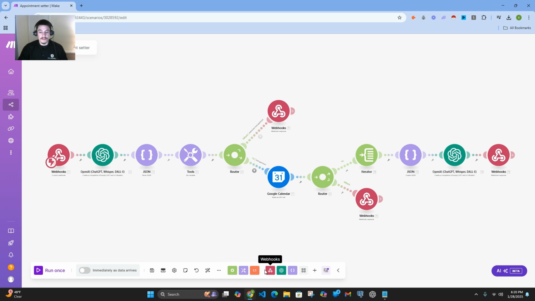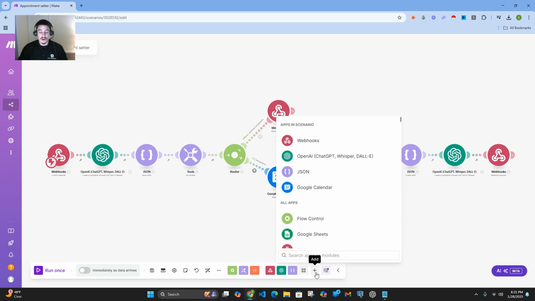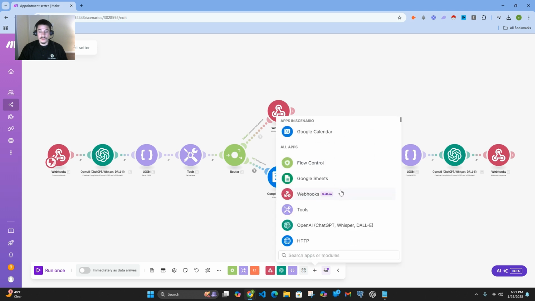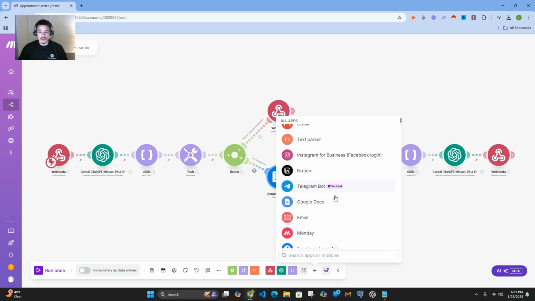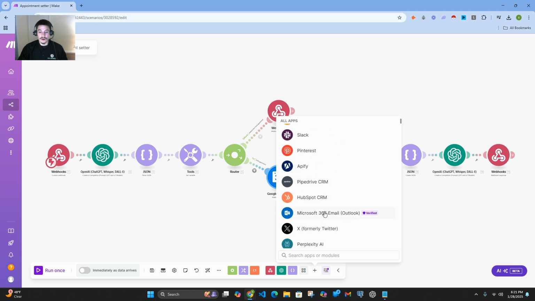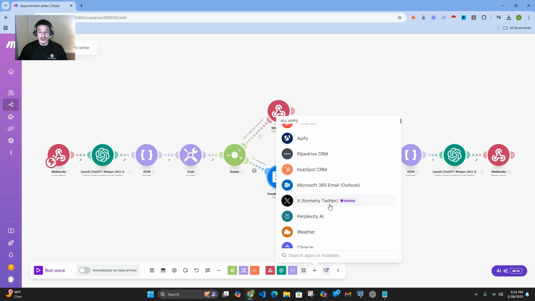In here, there are multiple different software and applications that you can use. You've got Airtable, Gmail, Notion, a bunch of applications, software, CRMs. There are also tools you're going to be using, like the JSON parser, the router, and the iterator.